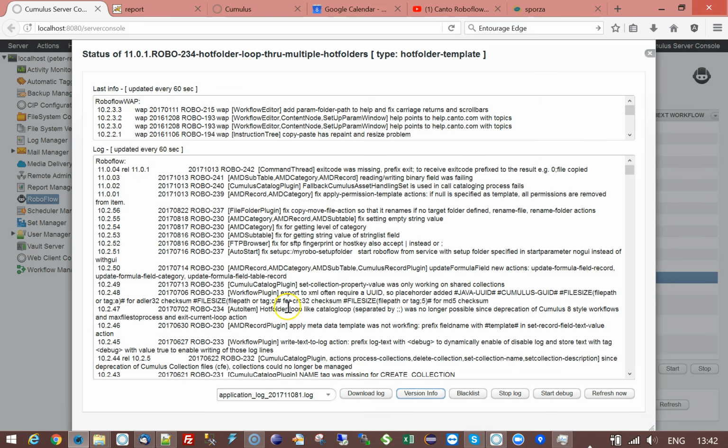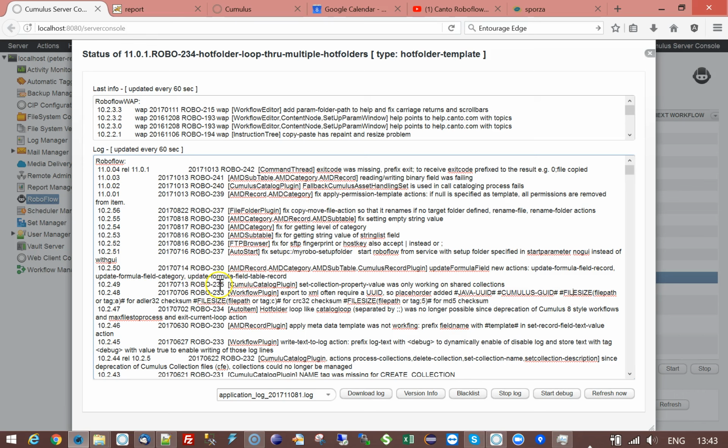Then the next thing is that there is a file size placeholder, which has always existed, but which has now a couple of new options. You can no longer just get the file size, but also ask for the CRC32 or the Adler 32 checksum or the MD5 checksum. And there are also two new placeholders called Java UUID and Cumulus. This too has a training movie, so check it out if you want more details.